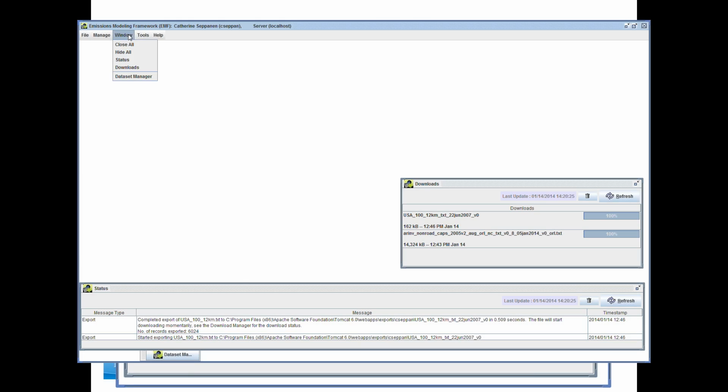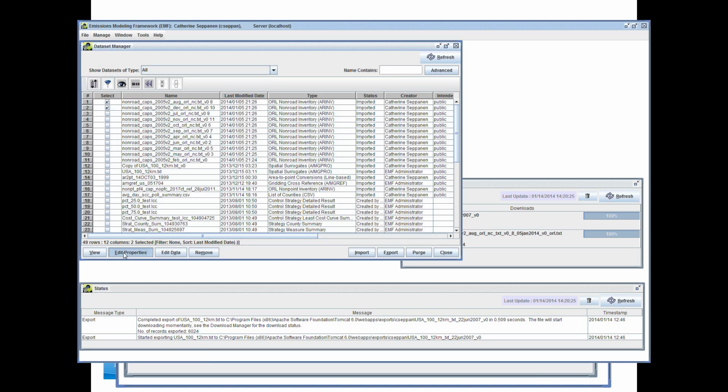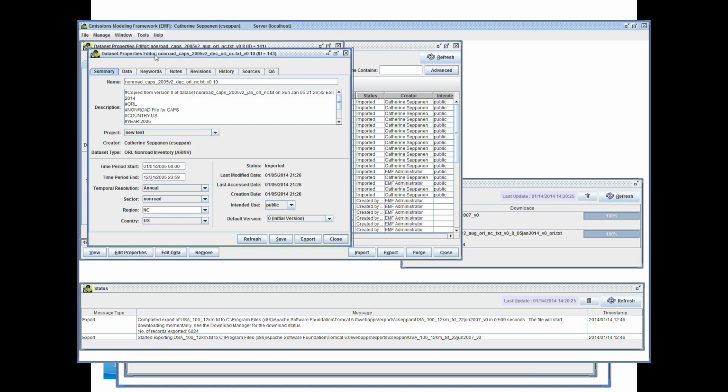And then the other thing I want to mention, this window menu. You can end up with a lot of windows on your screen if you have a lot of data sets open, and so this window menu will always show you all of the windows you have open. I only have one right now, but if I had multiple windows open, then I've suddenly got a lot of windows, and so the Windows menu will help you get around a little bit. And again, as you play with it, you'll get the feel for it, and hopefully it'll be pretty intuitive.